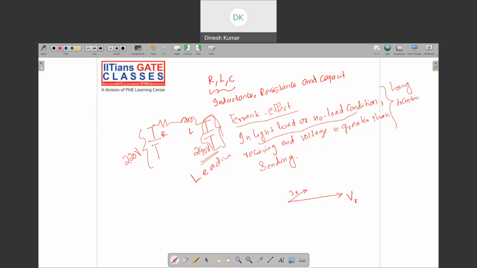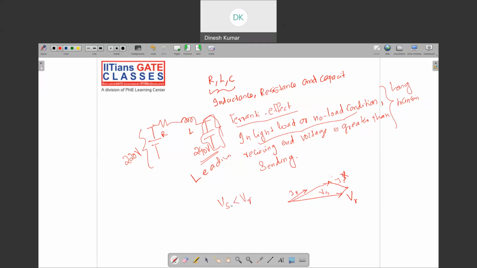Then this will be something like IR times R, and at 90 degrees to this, this will be I times Z. If I draw it correctly, it is not that big. So this will be IR into R, and this will be IR into the inductive reactance, because R will be very small. So this is the current into resistance and inductance, and this will be VS. If you think like this, now VS is actually less than VR. VS is now less than VR.